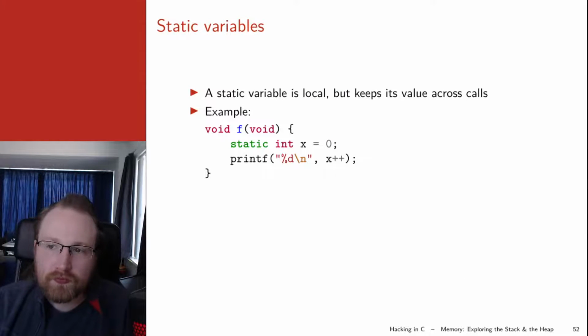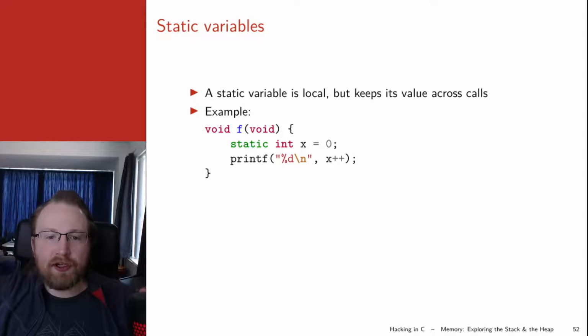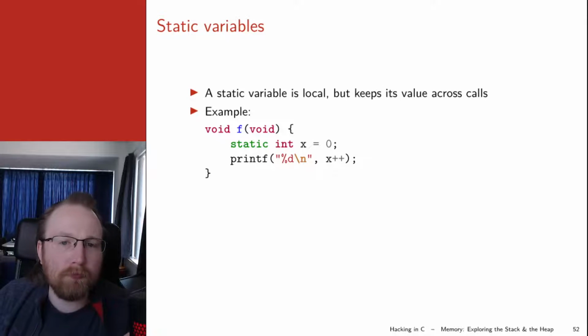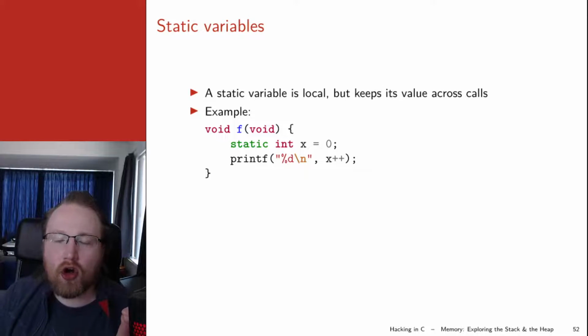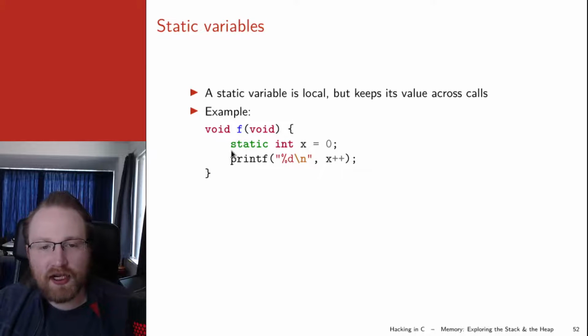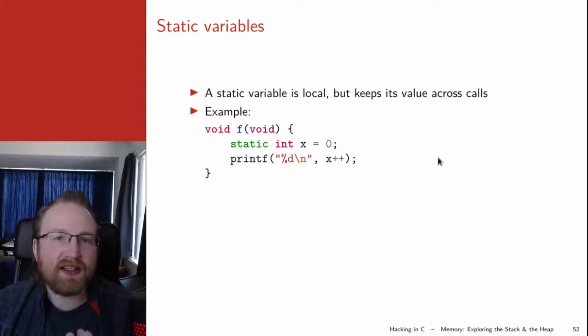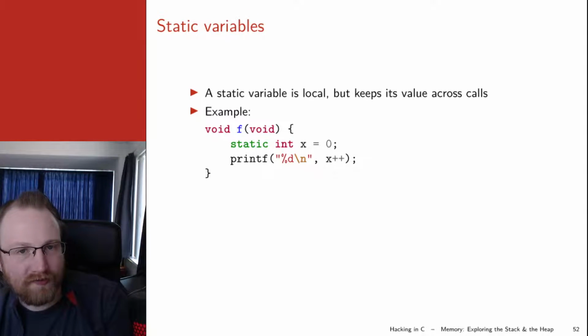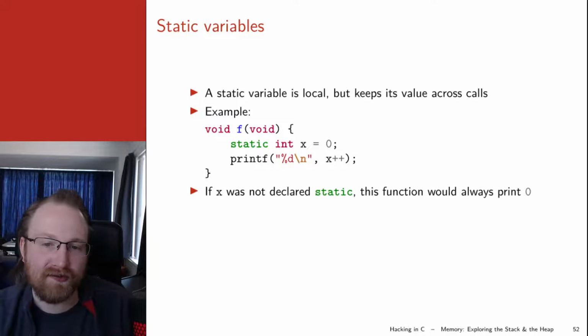Okay. Static variables. Across function calls, like keeping track of how often the function itself was called. You could do that in a global, but then all the functions would have access to that variable. So if instead you define a static int x in the function, then that keeps its value across function calls, but only the function itself will have access to that variable.